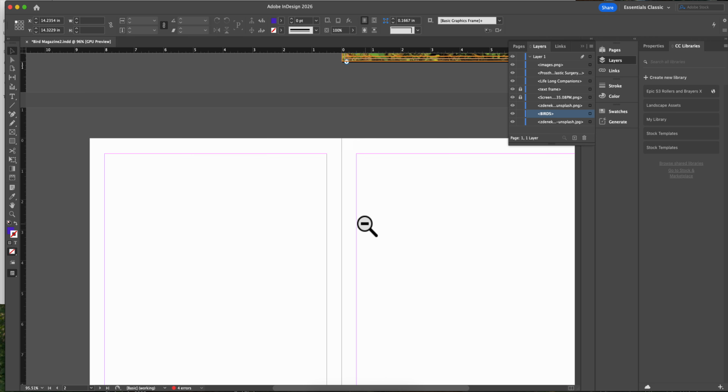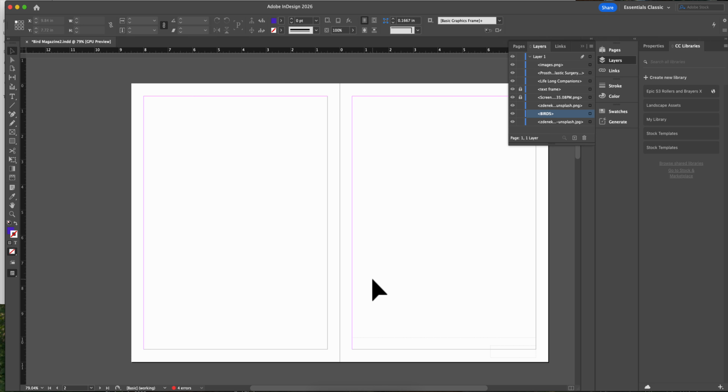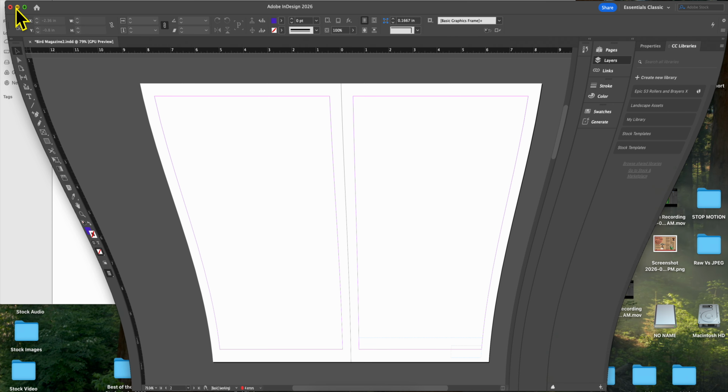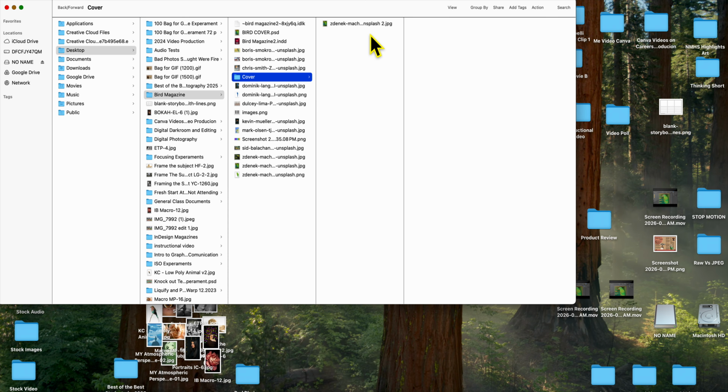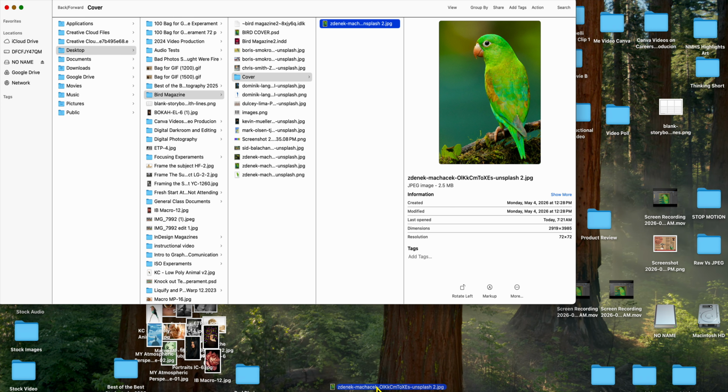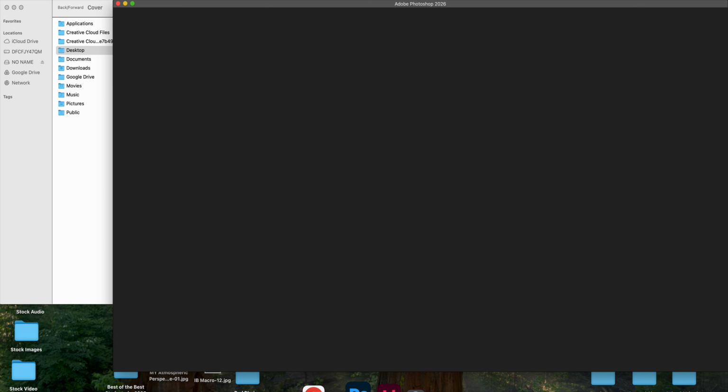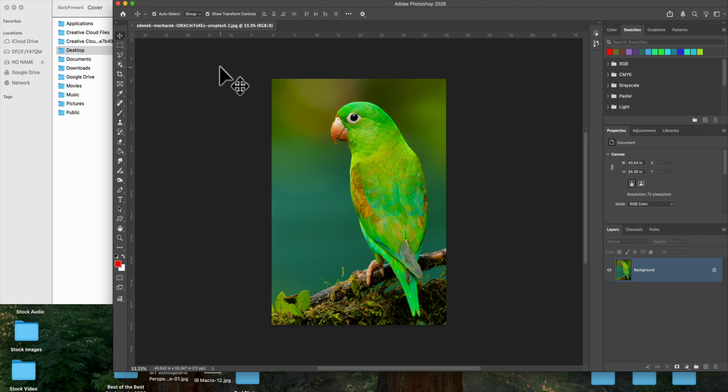The tricky part of this is you've got to open it in Photoshop, remove the background, and save it as a PNG. So hopping into Photoshop, here's my image. That's a JPEG image. I'm going to just drag it right into Photoshop. However you do it, you have to select the background or select the subject and then remove the background.